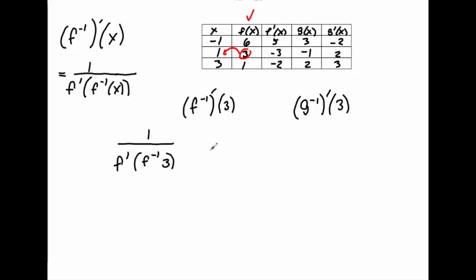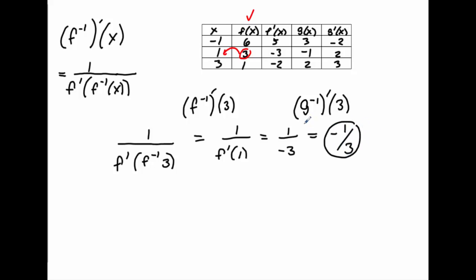So then all we're going to do is come back and do 1 over the derivative by putting in the 1 value. We go into the 1 value, we come over and we see what it's equal to. It's equal to -3. So that's going to give us 1 over -3, which will give us the value of -1/3, and that's our value. Now let's do another one.